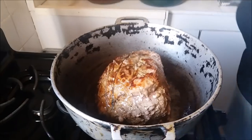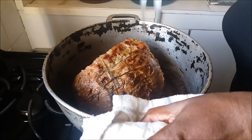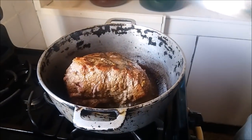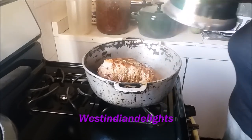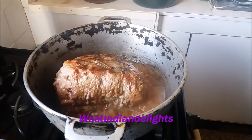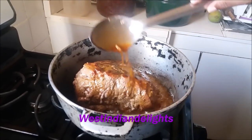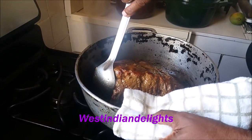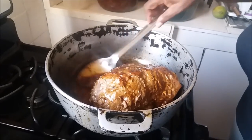Now look at it - you got to be careful, it's on the low. You want to start using the meat to clean the pot. It's coming to the part now where you're going to need a little water. You must have your hot water ready to the side - not a lot, it is going to spew up, so move your camera a bit further. No more than that at a time. Camera girl, could you catch this? Look at the color of the liquid - this is what you use to baste the meat.